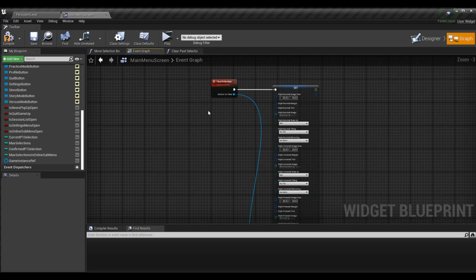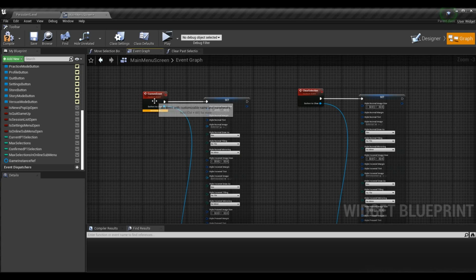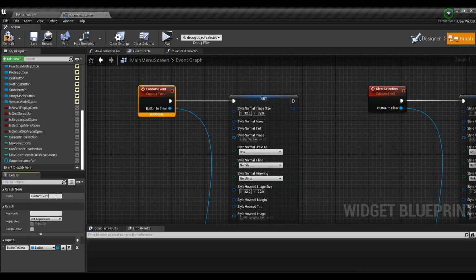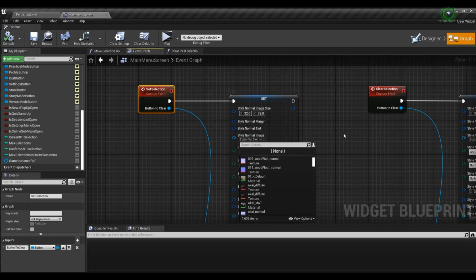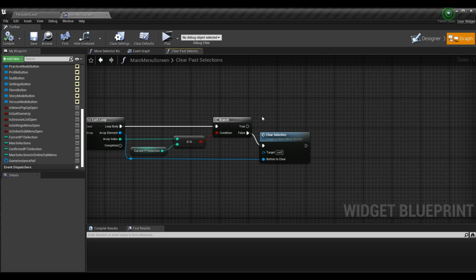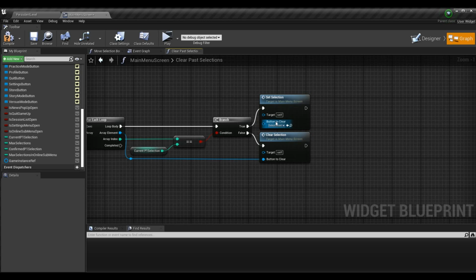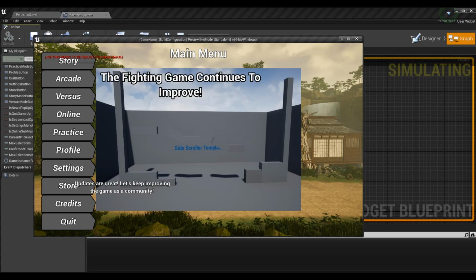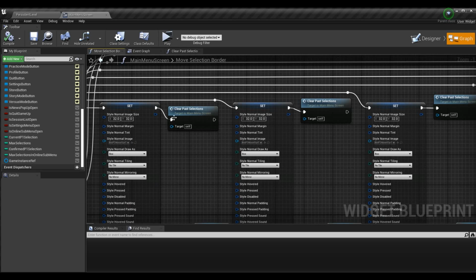So this is clear selection. We can quite literally copy this, paste it, and change the custom event name. Let's rename it to set selection. Now we want to change the style normal image to be the hover variation, btnp1 hover variation 1. If I go back into clear path selections, I can change this to set selection. And we want to pass in the array element still. So it's still going to be the button in here. And now you'll notice if I come in here, nothing happens, and this is because the move selection border is no longer calling clear path selections.